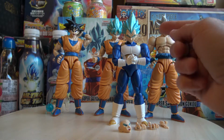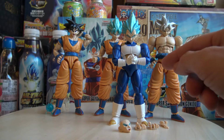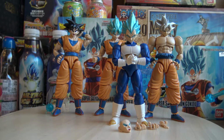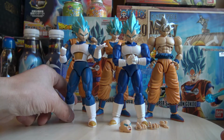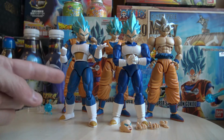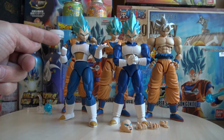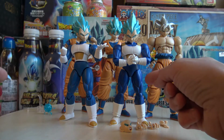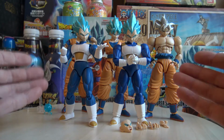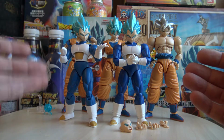Another thing about this Vegeta is this is the one that I did in a video, but I have another Super Saiyan God Vegeta that I did off screen because I didn't think it would be necessary to do it on screen because it's practically the same character. The only difference with this Vegeta is the colors of his outfit. So this is the special color Vegeta, this is the regular Vegeta. And you can see these colors are a bit lighter than these colors right here. Nothing else differs about the entire figure, so I didn't want to do it on cam. I just made it in my spare time.